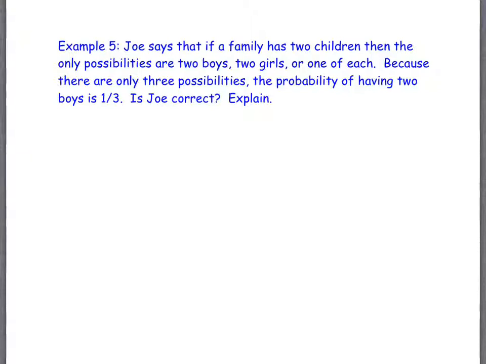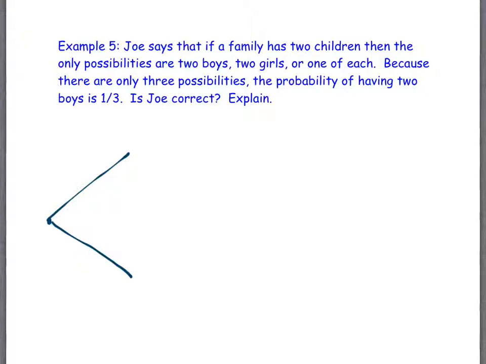This has the same feel to it as the basketball example. There's only 2 things that can happen, so it's 50-50. There's only 3 things that can happen, so it's 1/3, 1/3, 1/3. But is it really? No, it's actually not. And I'll draw a tree diagram to show it, and then I'll show you another way you can think about it too. So one thing that you could think about is what actually happens when you have a child physically. You only have one at a time. Even if you have twins, they only come out one at a time.